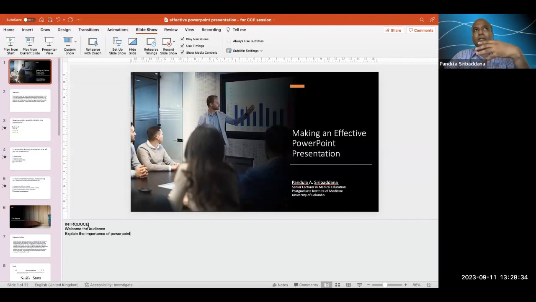You could have a script also in your notes, but I don't really recommend it because you have your own style and your way of presenting. If you practice enough, you will not need those notes. And when you try to look at it, and sometimes this has happened to me also, some text may be too small or not clear, depending on the laptop. You may not even be able to read it at that point. So if you are dependent on those notes, then you will be in trouble. But if you only use it to guide you.